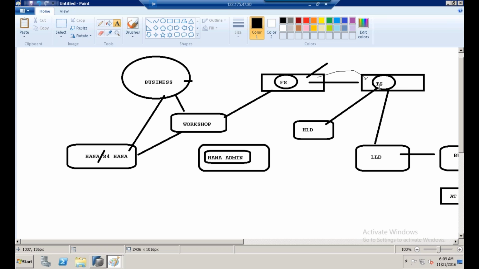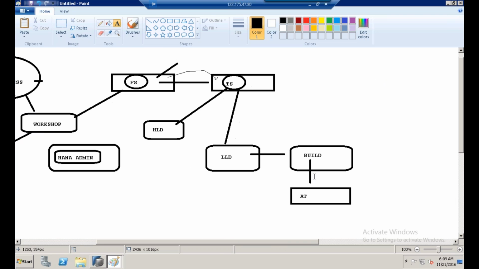Functional specs are thereby converted to technical specs, which have more details about the system. Here we convert them to high level, low level, and then we start to build the attribute view. So in tomorrow's session, we will see how to start with a functional spec, and then finally we build an attribute view.